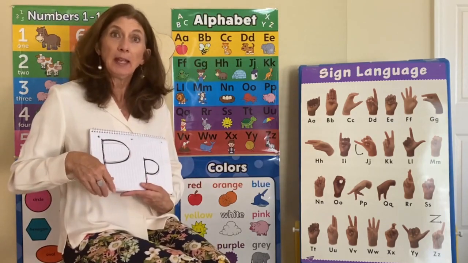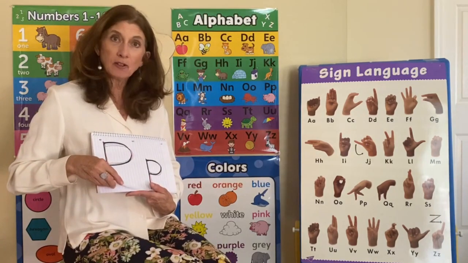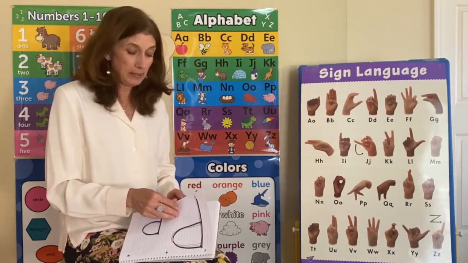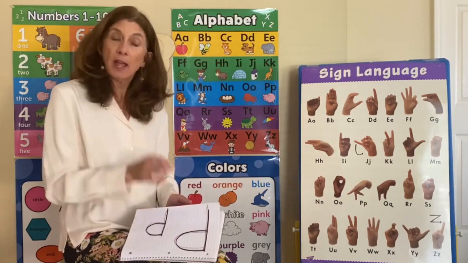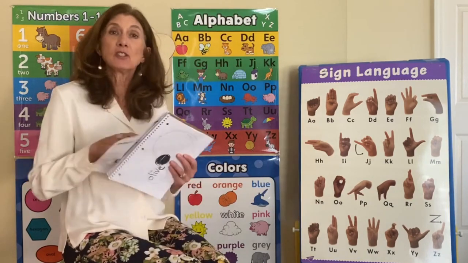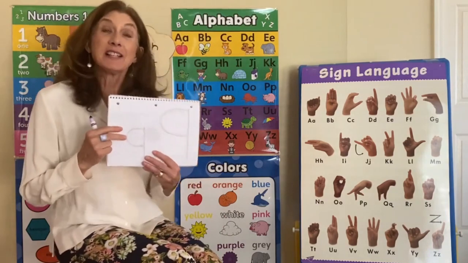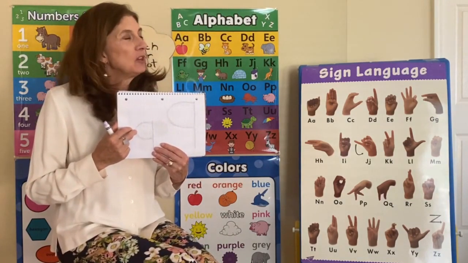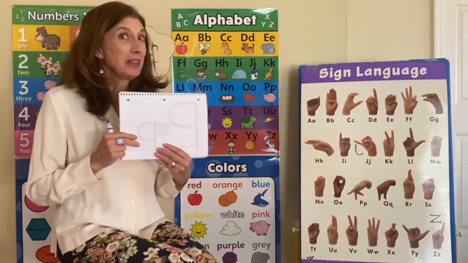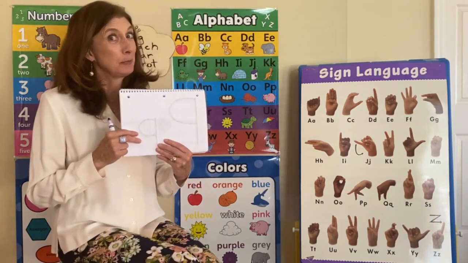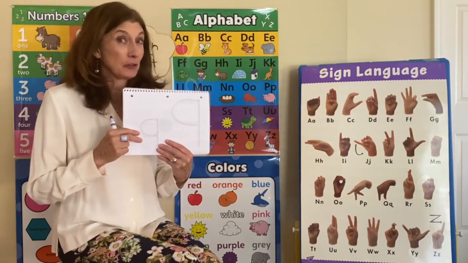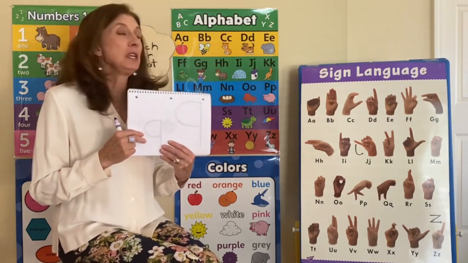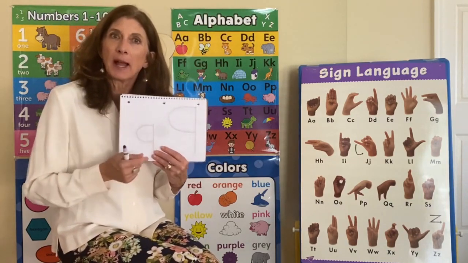Now what we need to do is take that and turn that page over, and you can take your notebook if you have one, or if you have a piece of paper, and just turn it over. And then on the back, we're going to draw something that starts with the letter P. Now let's think of something to draw that starts with the letter P. What do I want to draw? Remember how I like circles, because circles are easy for me to draw. You might like drawing circles too, but you could probably draw anything you want. You'd think of any P thing you would like and draw it on the back of the P.